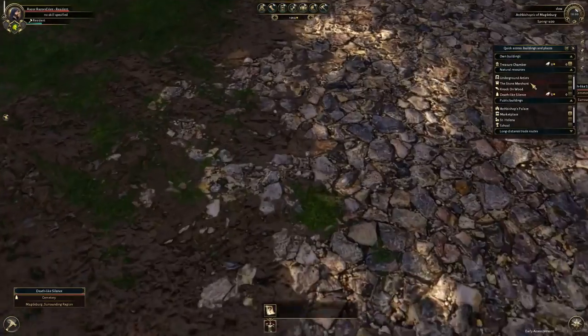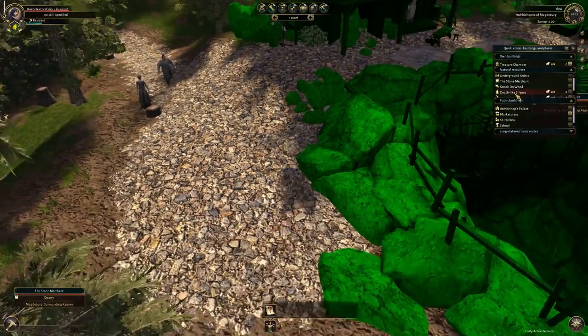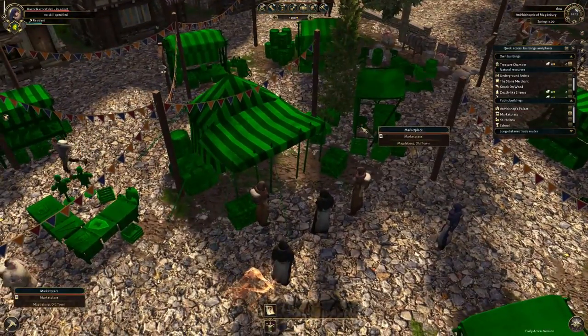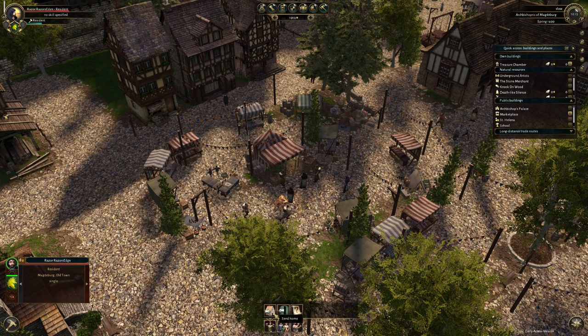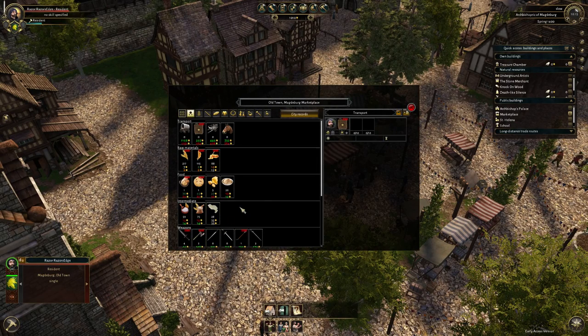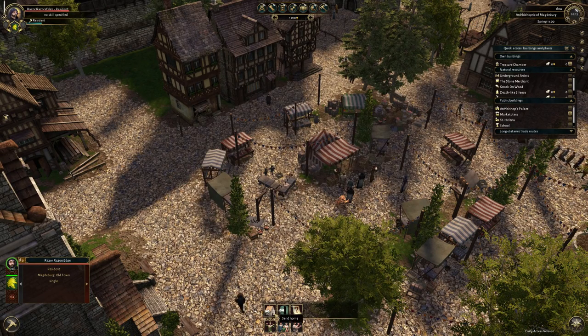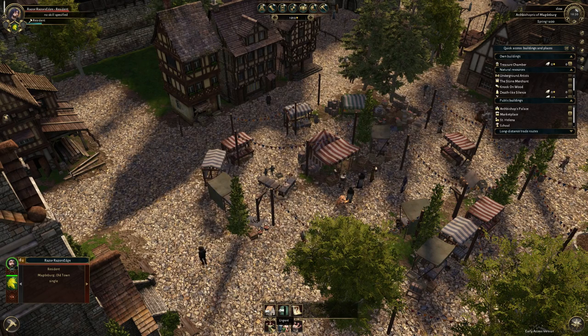So, let's see. What are we looking for? We want to go to... Marketplace. So, if we double-click over here, and then we just click on Razor, now we can send him over to the merchant. Somewhere. Why? He's still doing that to me. Seriously. He's being a booger. Alright, exit the building. How about that?